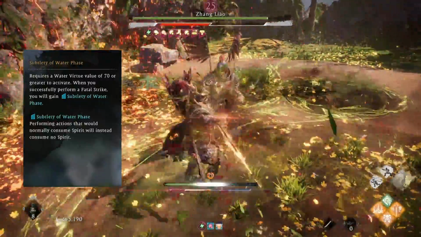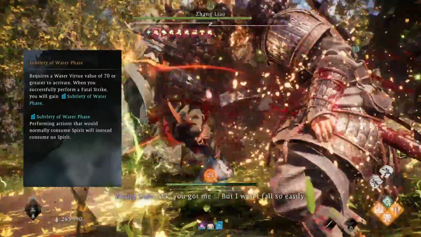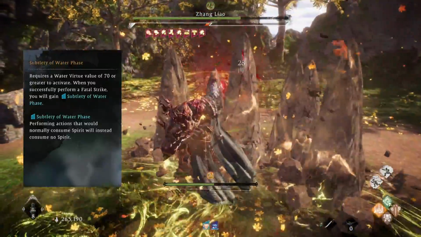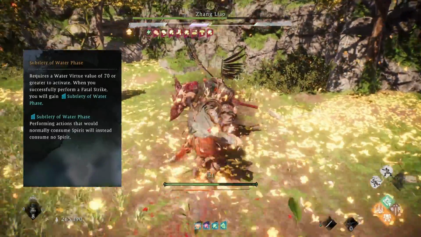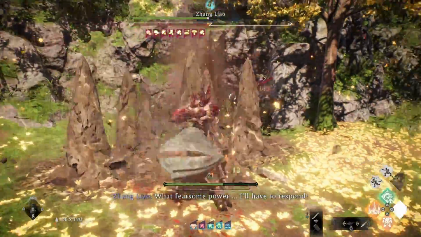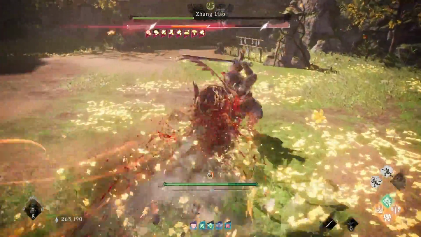It's the only one which has a really unique ability, and that's the subtlety of the water phase. So what it does is that if your water virtue is over 70, then you can use this ability every time you perform a fatal strike. So every time on a fatal strike, you'll get an ability activated that will allow you to use anything that will usually cost you spirit for absolutely free. So anything that usually costs spirit will now cost you nothing. This is how we can spam spells and abilities endlessly for a short duration.